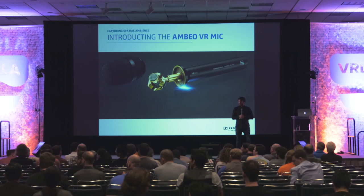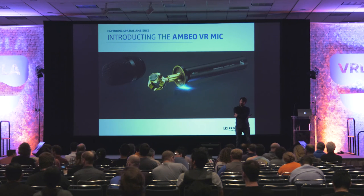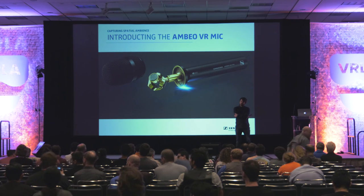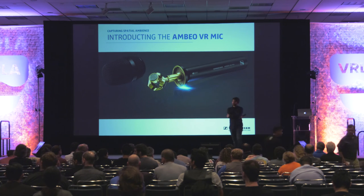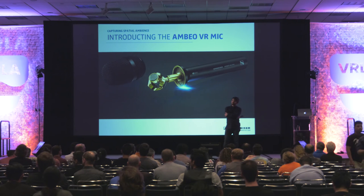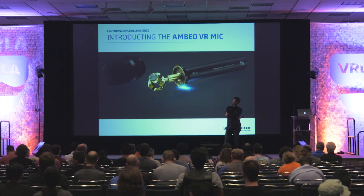My question is about sensitivity of the microphone. Essentially, if we're going to be rigging it to a camera and then leaving the room, how sensitive is this microphone, and what is the difference between using this microphone as a primary recording source, or is it essentially just an elaborate, you know, onboard microphone just to record your bass tracks?